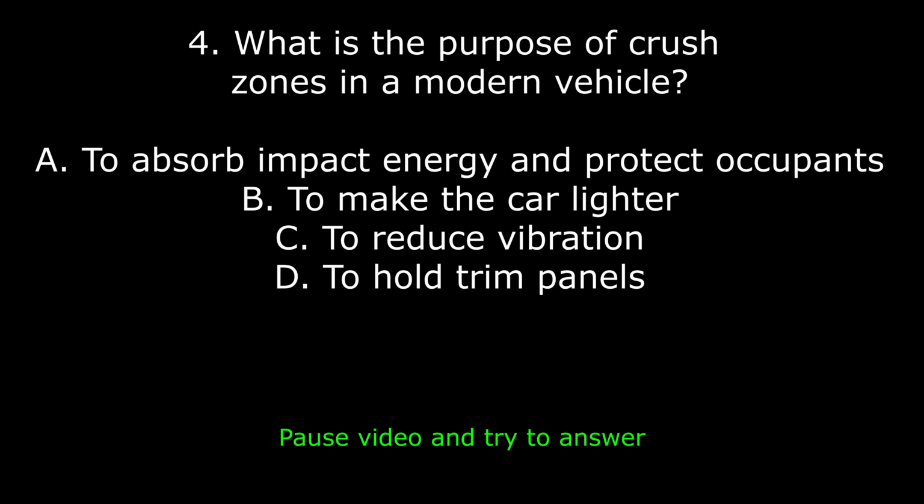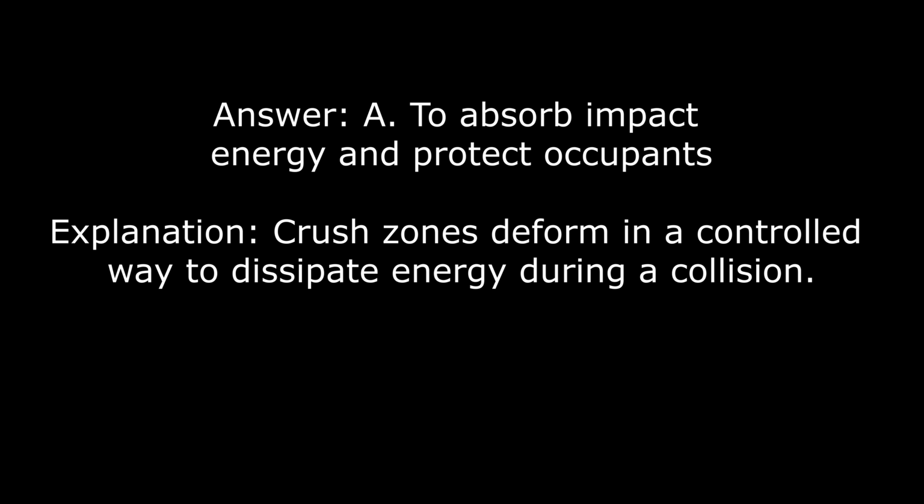4. What is the purpose of crush zones in a modern vehicle? A. To absorb impact energy and protect occupants. B. To make the car lighter. C. To reduce vibration. D. To hold trim panels. Answer: A. To absorb impact energy and protect occupants. Explanation: crush zones deform in a controlled way to dissipate energy during a collision.